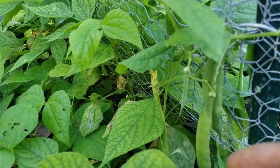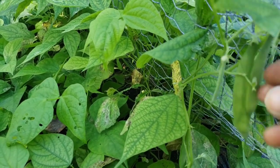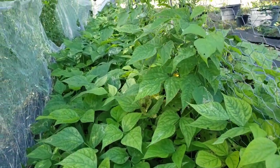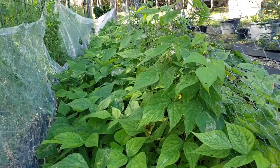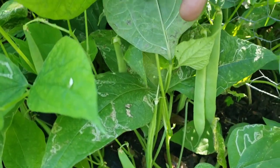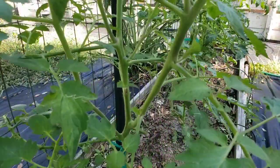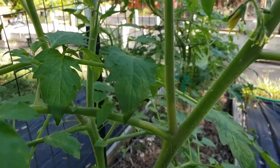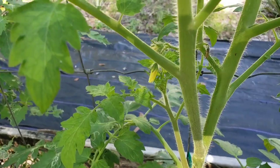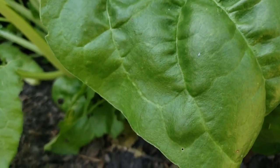I do try to ensure that I check the peas and when they actually start to produce I can harvest those. We have the green beans here and I'm checking those because you tend to get a lot of insects that try and eat them. As you can see, we do actually have some green beans. I tasted a couple of them — they're sweet but they're not quite ready yet, so a few more weeks and they should be ready. I actually caught a rabbit in there a few weeks ago so hopefully there are no more rabbits in there. One of the things I'm changing around is probably the time that I grow tomatoes. I'm actually growing tomatoes now and they have a lot of flowers on there too, so that's going to be a big help.